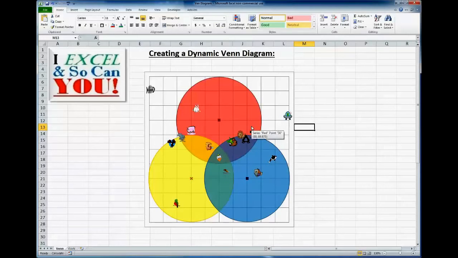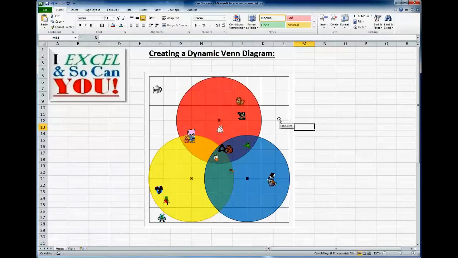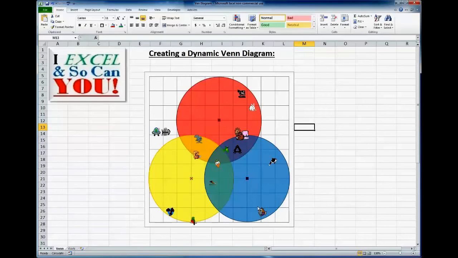And then also, not to forget, the area outside of my three circles are animals or things that aren't any of these. So I have aliens and dead things. And every time I hit F9, it recalculates and relocates the graphics, but they stay within their region, so you don't find fish on land or whales in the air. So let's go ahead and let me show you how I went creating this chart.